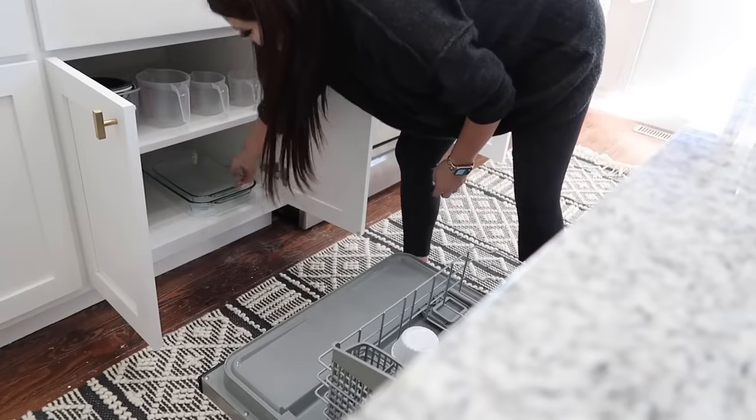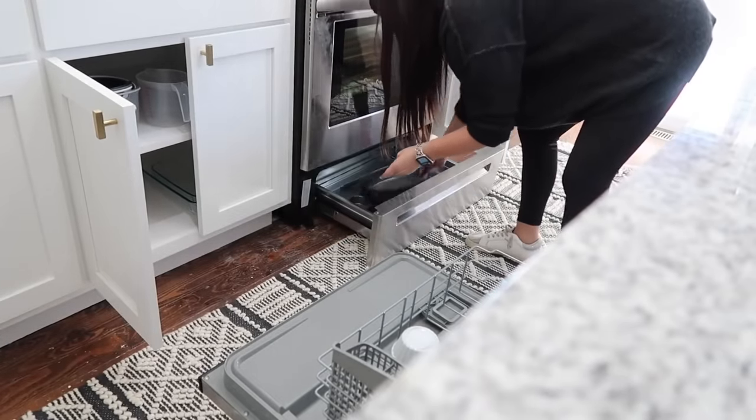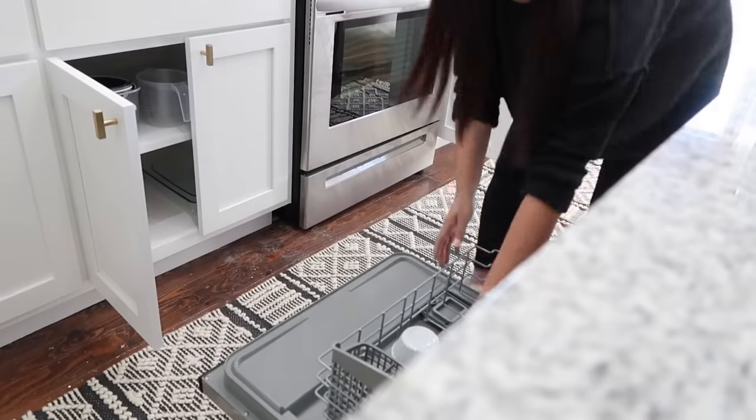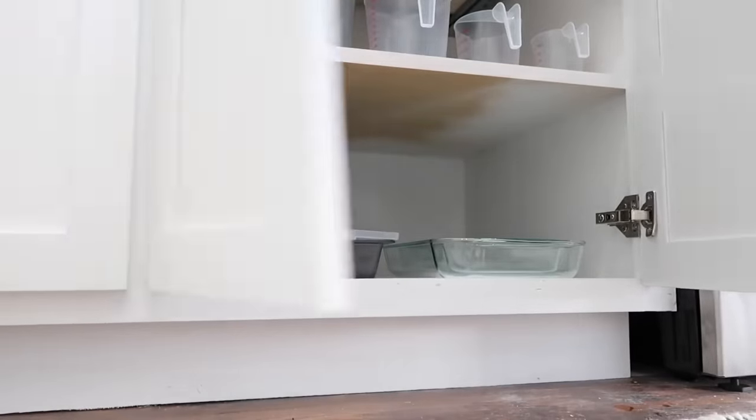I felt like maybe a ton of people won't cook in here, but they might want to bake with their kids on vacation or just to make a memory. So I tried to make sure we have everything in this kitchen that you could possibly need. So I'm just trying to find the best spots to put them away, just so they're easy to find, they're easy to put back, you're not lost.